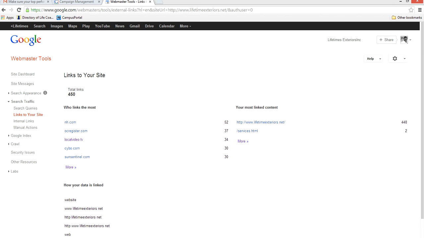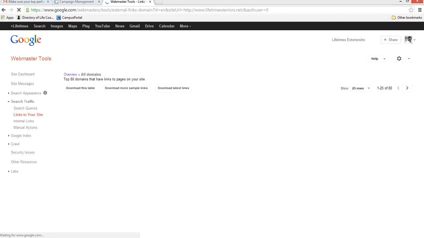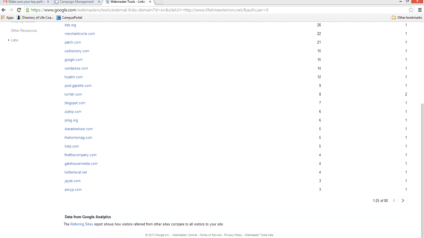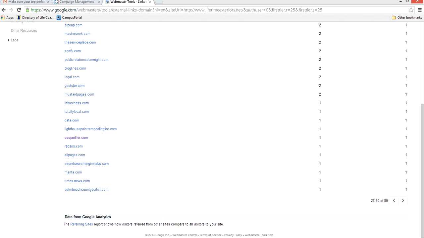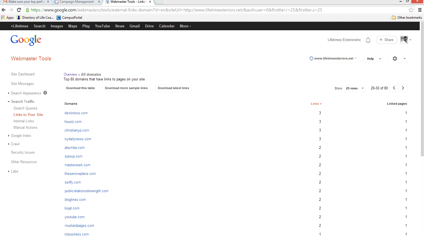Okay. I don't always use this, but basically that will give you an idea. This is where you will find your backlinks, links to your site, and this will tell you all the backlinks. This is pretty much all the ones that I've set up so far, and there's about 80 there. There could be many more. I'm still working on that. That doesn't even include citations, like I talk about in another video.